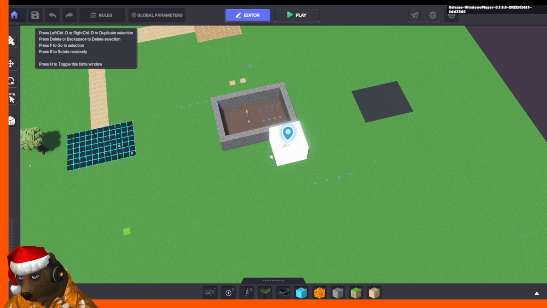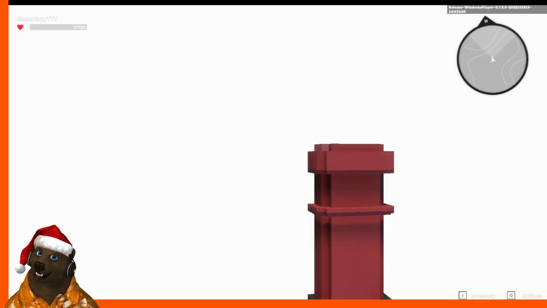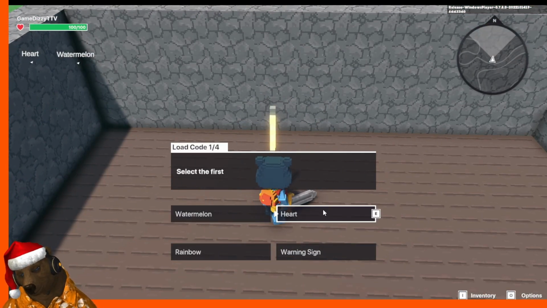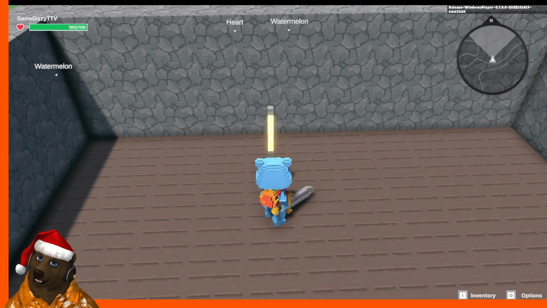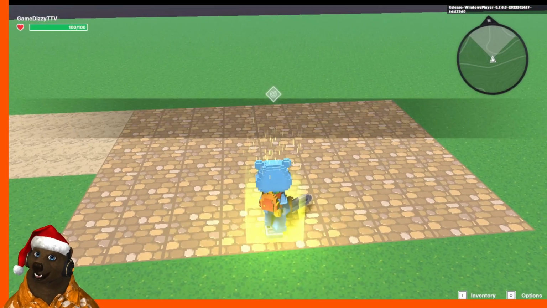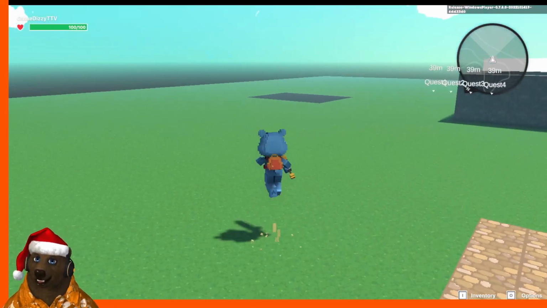Here. And then when I come back, it's like, do you want to load the game? Yeah, I do. Okay. Now, what's your load code? It is watermelon heart rainbow something. We can make that a little faster. And then boom, we are off and our quests have been completed. We can continue where we left off.